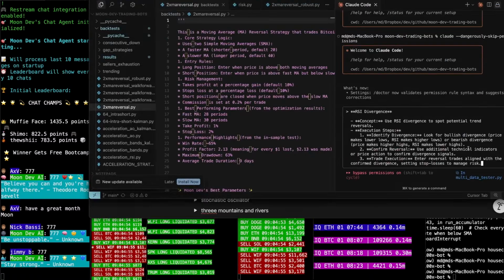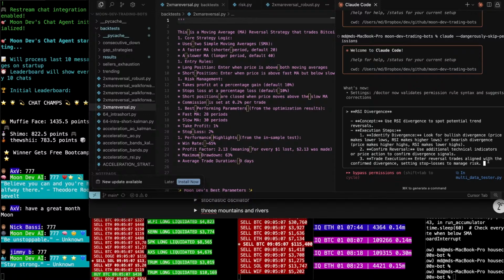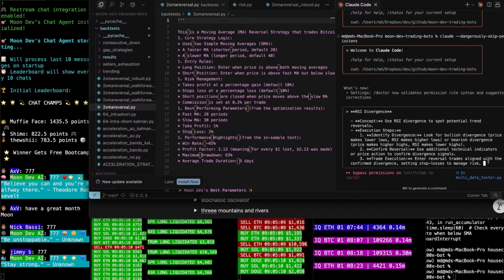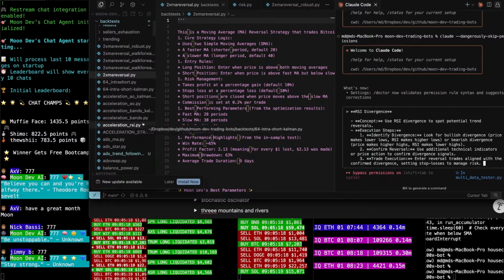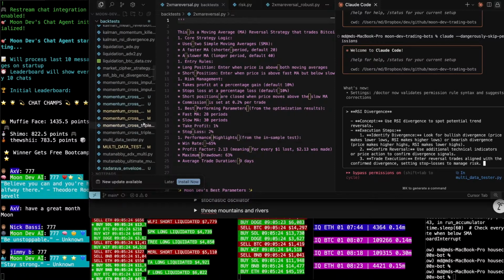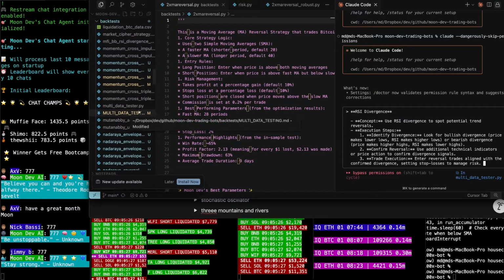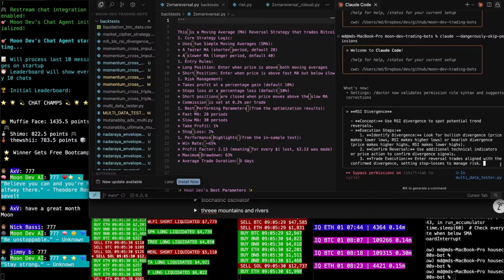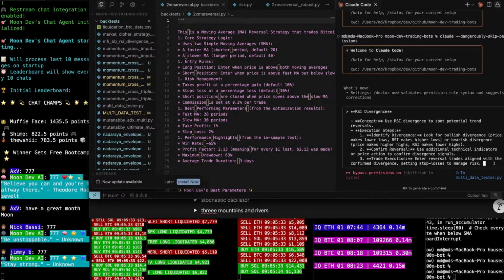So you can see here, I just pasted this strategy in here, and I'm essentially going to say, hey, Claude, please go ahead and use your subagent, the backtest orchestrator, that will build out a backtest based on this strategy. Actually, it's going to build out 5 different backtests based on this strategy and put it in its own subfolder inside of the backtest folder. And make sure you use the multi-data sources that I show how to use in that subagent. It's the backtest orchestrator, and you can look at the multi-data tester.py and .md to make sure that we're not optimizing the backtest, but we are running it through those 20 plus data sources.